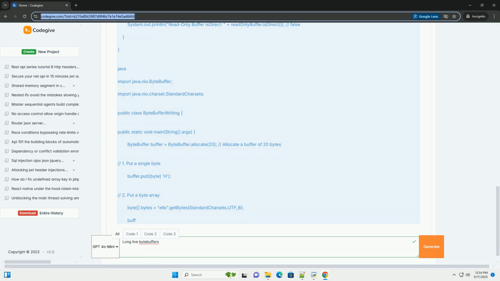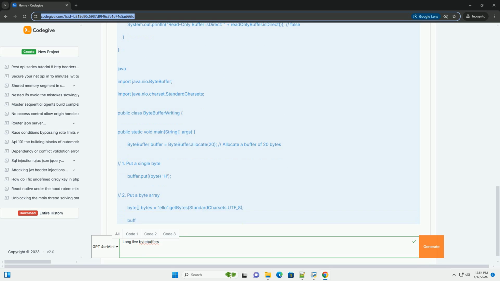Performance: memory mapping can be significantly faster than traditional file I/O, as the operating system handles the caching and buffering of file data. Data is accessed directly from memory, avoiding the need for system calls to read and write data. Large files: memory mapping is particularly effective when dealing with very large files that cannot fit entirely into memory. Data sharing: memory mapping can be used to share data between multiple processes, allowing them to access and modify the same file data concurrently.